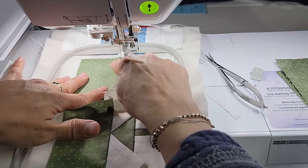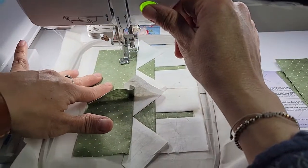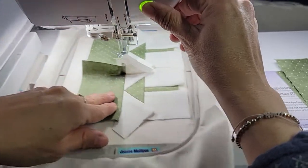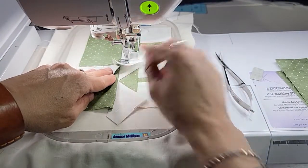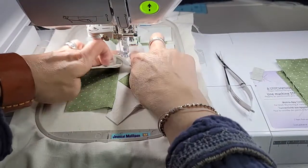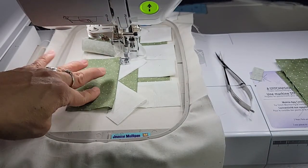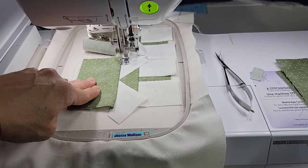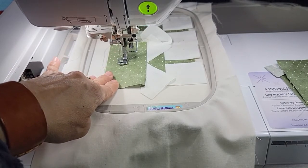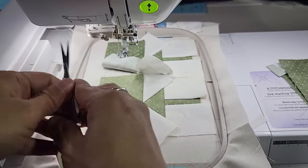Okay, it's gonna stitch on the top part over there, and then we're gonna lay down piece number 8. I'm gonna let it do that stitch, and then I'm gonna stop it so I can lay this stuff all down. Gonna just move that, lay that down and lay that down and hit start. Okay, that's your trim line.